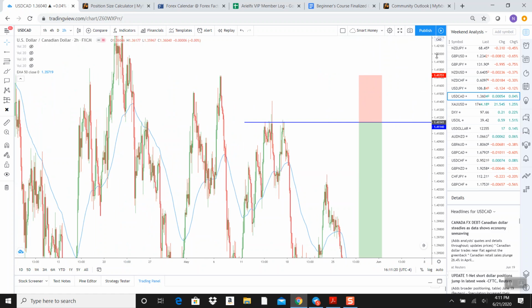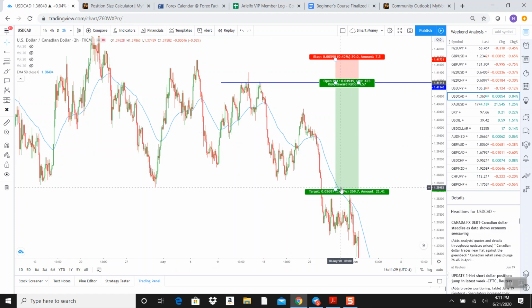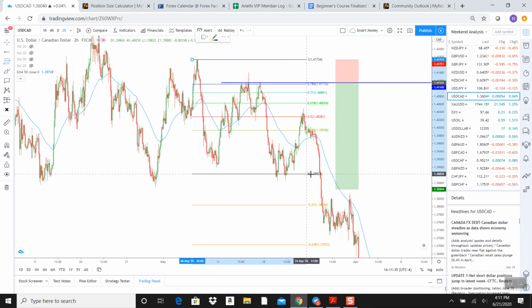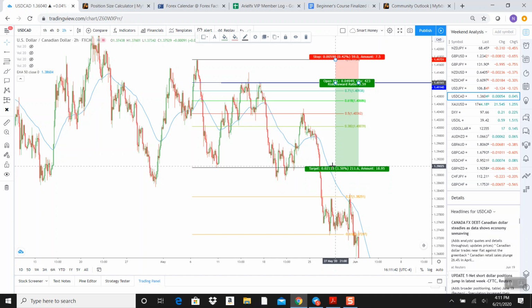Okay, where are your target levels? I'm not going to give you a huge, in-depth technical analysis breakdown on this, but reasonable targets are going to be your recent swing points. Your recent swing points may be this low here. Maybe if we pull a fib from the high to the low, we can grab the negative 27 or the negative 61. So a first target can be here at equal lows, right in here. Second target could be here at these equal lows. Third target could be at the negative 27. Overall target could be a negative 61, something like that.